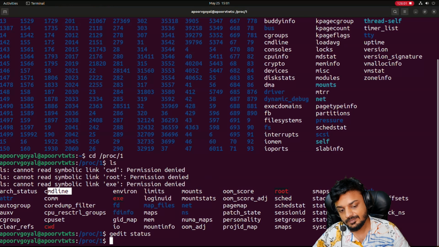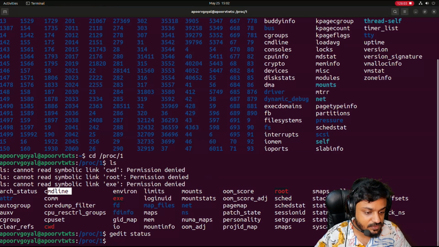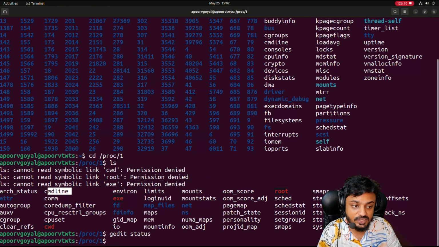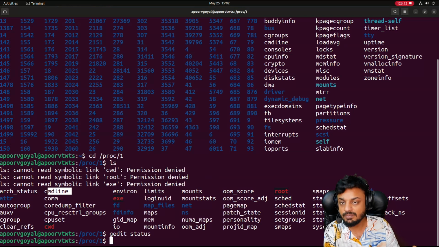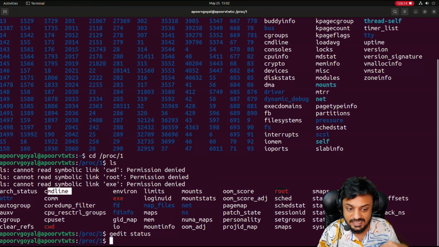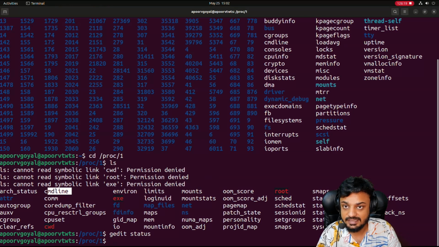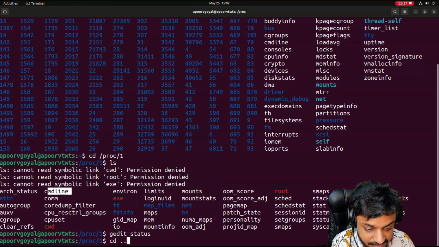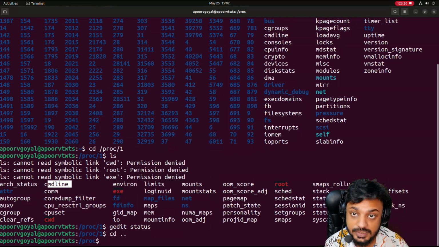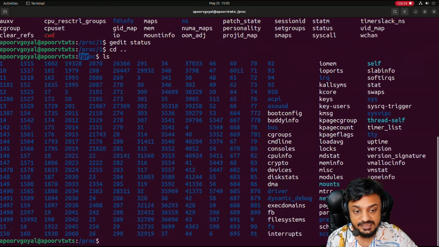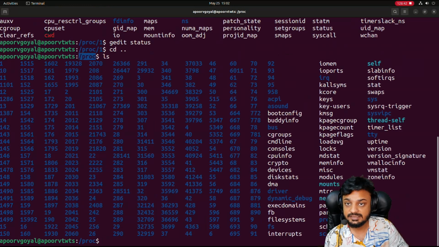So it usually gives you a lot of information about each and every process, and the information that is available for any process is in the form of a file. Right, so when we say that everything in Linux is a file, we mean it. Right, now this proc directory, if I do a cd dot dot here to go into the parent directory and I do an ls here, this proc directory is usually the directory from where the kernel sees the system.